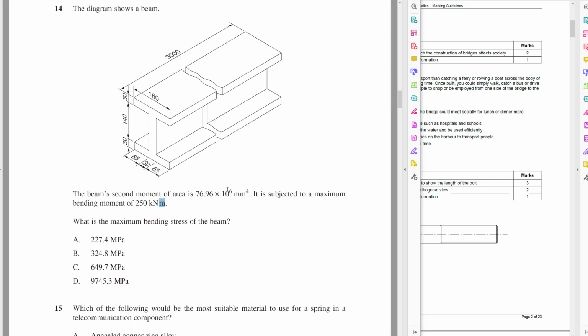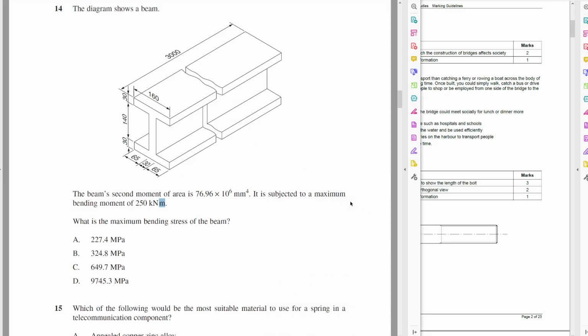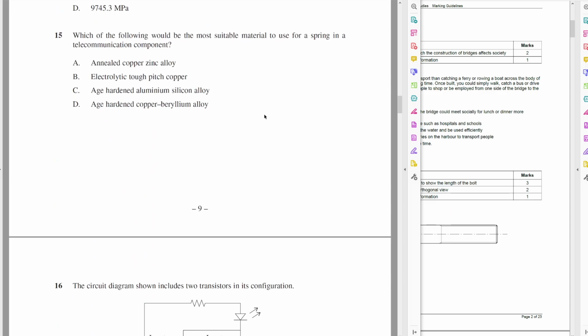So we're going to have M, which we said was 250 times 10 to the 6. I'm writing this on a piece of paper. 250 times 10 to the 6 times 100 divided by 76.96. The times 10 to the 6 is crossed out. So what we're going to get is 250 times 100 divided by 76.96 equals B, and that's right. I would rather have written that up on the board and gone through it, but we didn't.